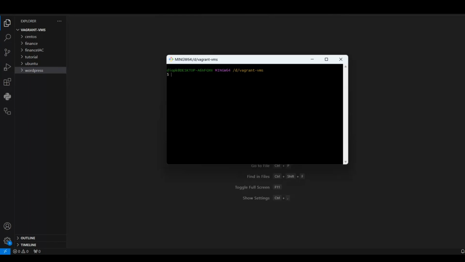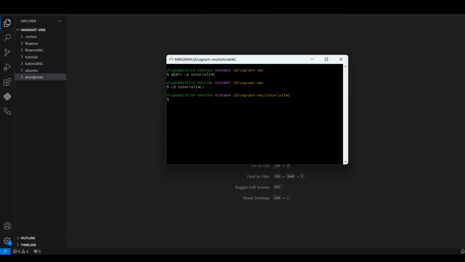For that, we will create a folder with mkdir. We create the folder and name it tutorial IEC, infrastructure as code. So it's done. This VM will be created. We will set up the operating system CentOS in this VM. So for that, we move to the new folder we have created, tutorial IEC, and we init the CentOS operating system.